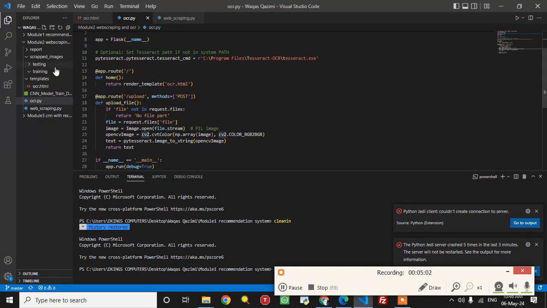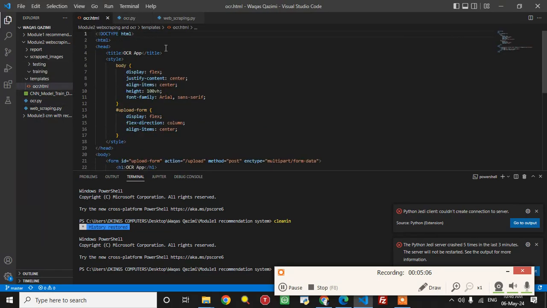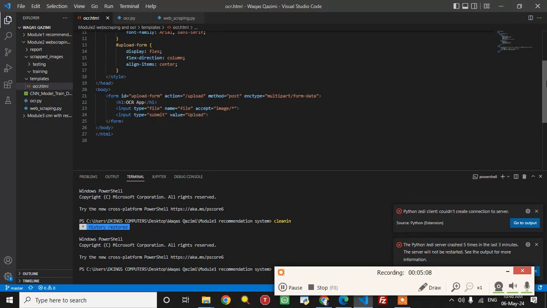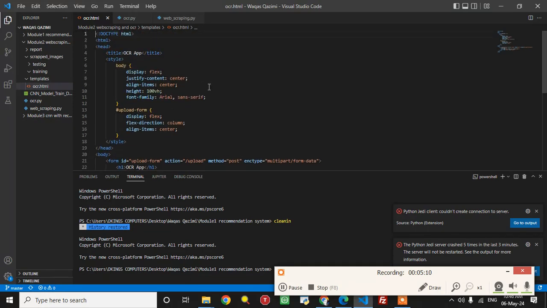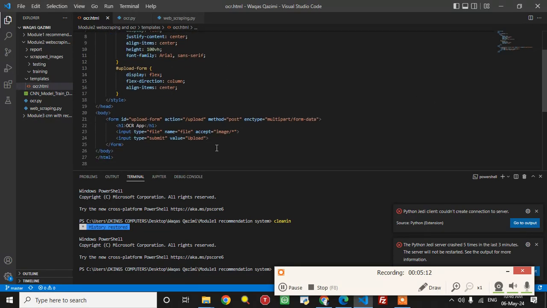Then it is going to return the HTML file, which is here. So here's the HTML file with just a little bit of a form where a person is supposed to submit the image file containing the text that is going to be extracted.